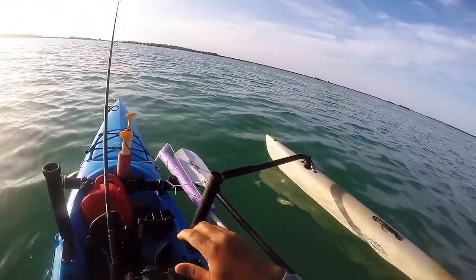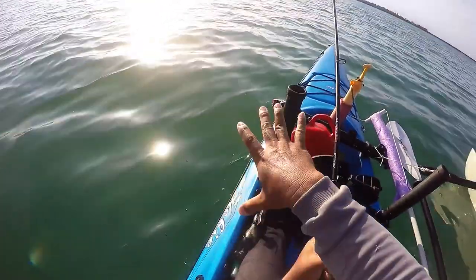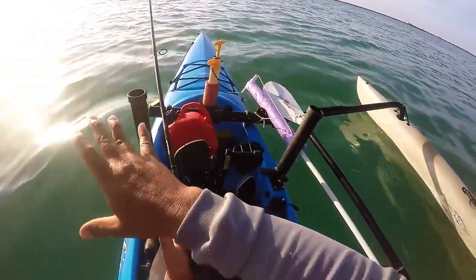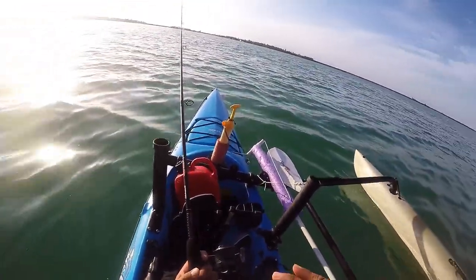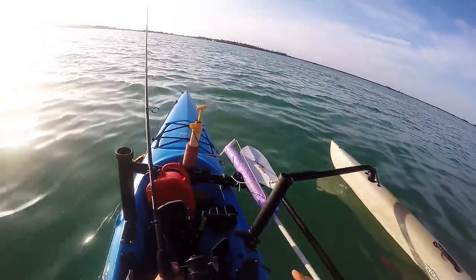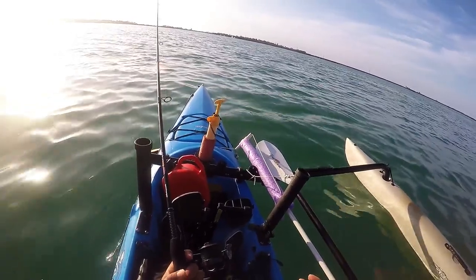Okay, now we're 25 minutes into the battle. We've worn it down pretty good. We're fighting it and it's been out there. Now we're getting it close. It's around to the kayak, whatever side you're more comfortable on, okay? This is the point where you're going to start putting pressure on that fish to finally wear it out to the point where it's exhausted, okay?